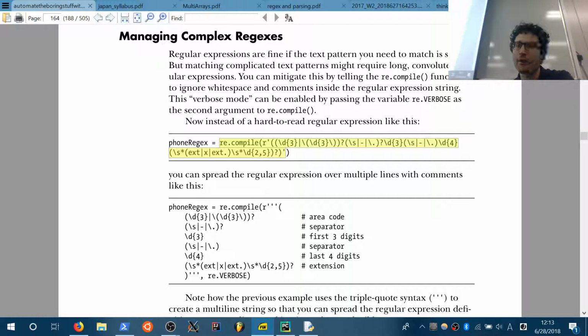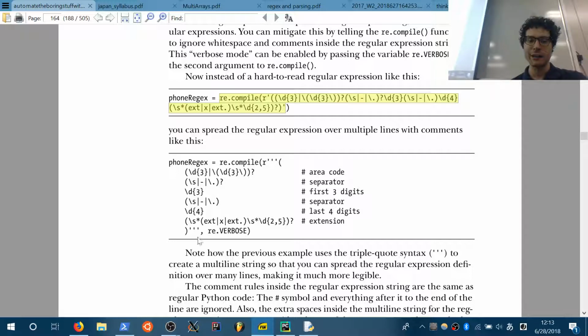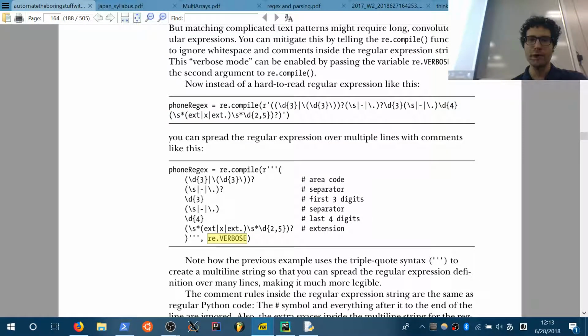It looks terrible, really horrible to look at, even though it matches the phone number. But if you break it up like this and use the re.VERBOSE argument, then it will ignore how you split it up into multiple lines. So let's look at it now that it's broken up.